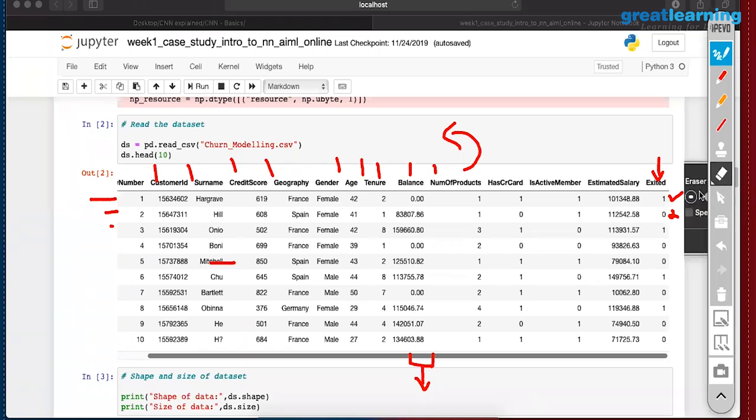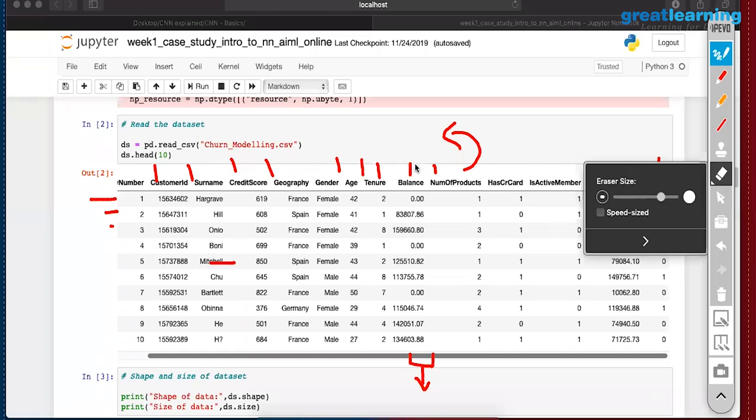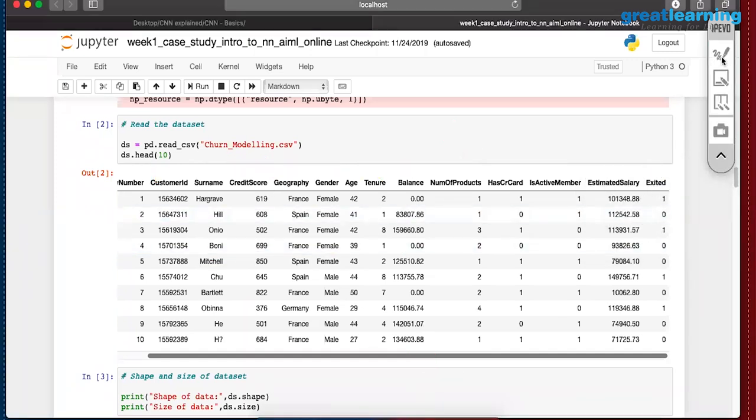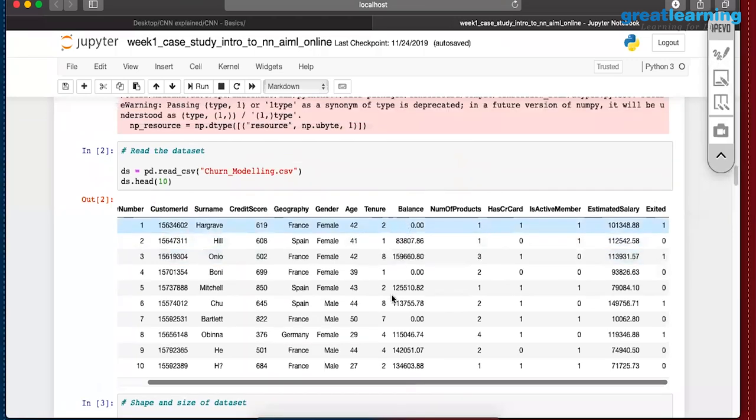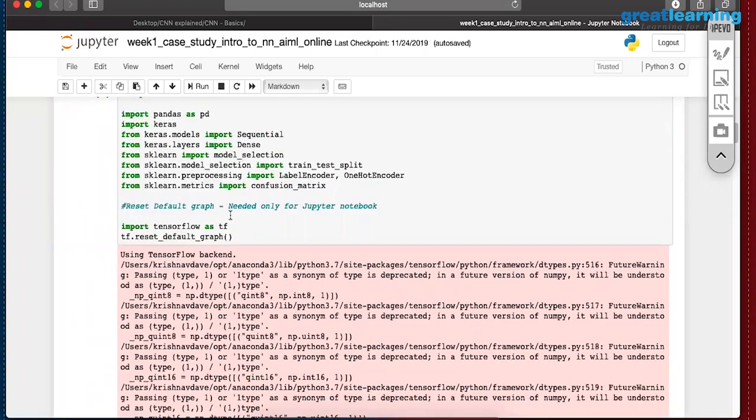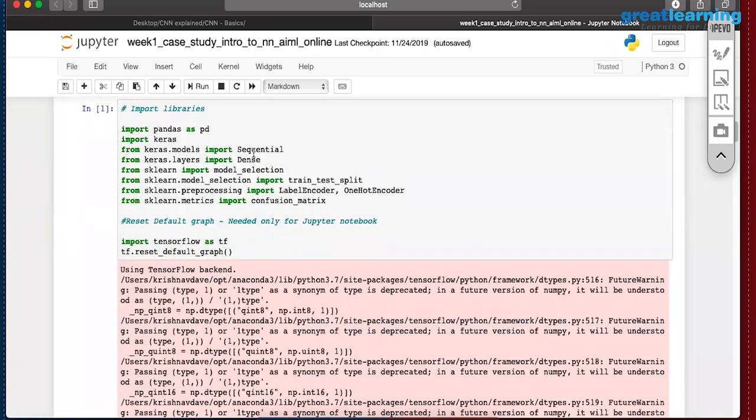So what if you get this classification problem, and what if you put a neural network on that? Let's see how we do that. Before coming to that, some important libraries. We have Keras, a sequential model. If you're talking about Keras layers, then we have to talk about Dense. That means every time you add a layer, you have to define it using Dense. Apart from that, more or less everything is the same.